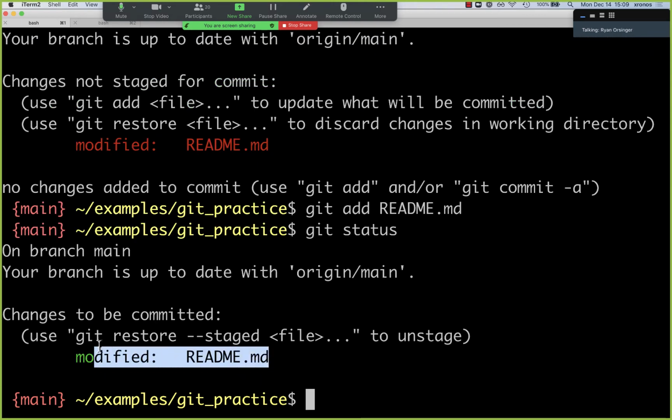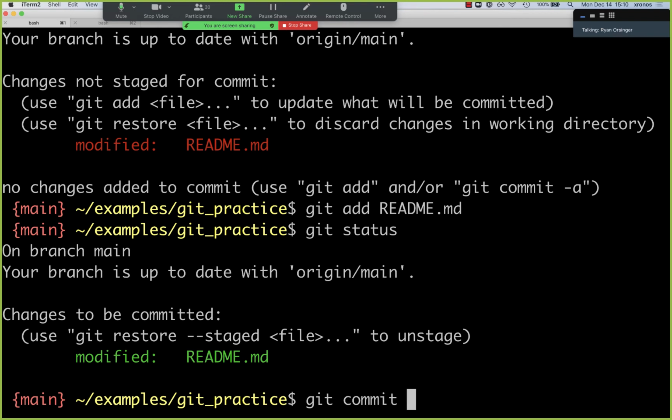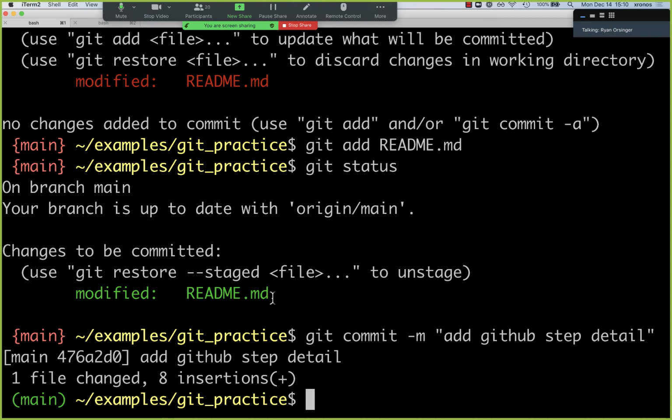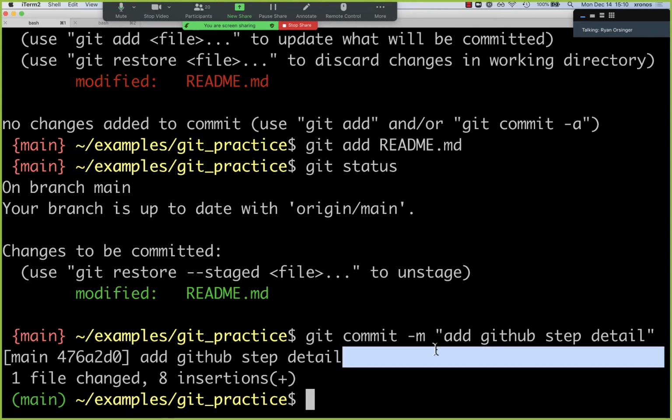It says that this is the file or the changes that I'm trying to have GitHub track, right? At this stage in the game, I'm ready to put them in the envelope, seal them, because a commit is like a saved game. So I'll say git commit, first commit. Usually we want to explain what we're doing, so I could say add steps, GitHub step detail. So this is associated, the work that I just did, with this message and a point in time.